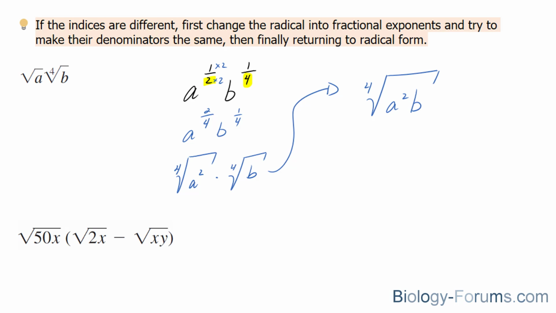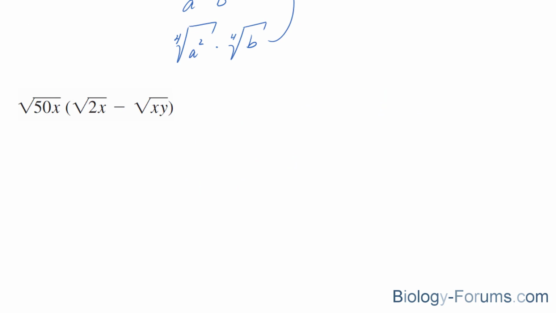Let's try another one. In this case, we have a radical multiplied to an algebraic expression that's a binomial. So in this case, you would have to expand. Let's start off by multiplying this radical with this radical. Notice how the index is the same. So we end up with 100 x to the power of 2 underneath one radical. 50 times 2 is 100. X times x is x squared. And similarly, this radical times this radical is equal to 50 x squared y square rooted.